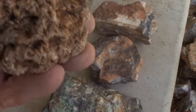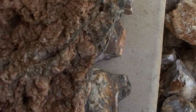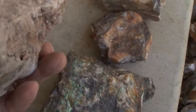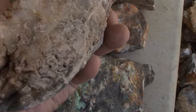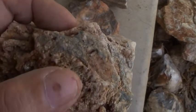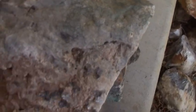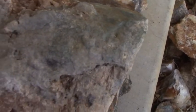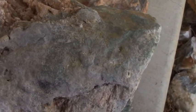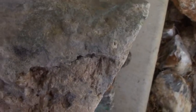And here's another one. Look at this. Look how cobby the surface of this is. It's all like quartz crystals. And it's broken here, and it looks like it was almost cut right here on this side. And again, here's some of that green right here. Here's a big patch of that green that I'm thinking could be an offshoot of copper. I don't think you'll be able to see it, but I can see a little sparkle here, and it might be pyrite.